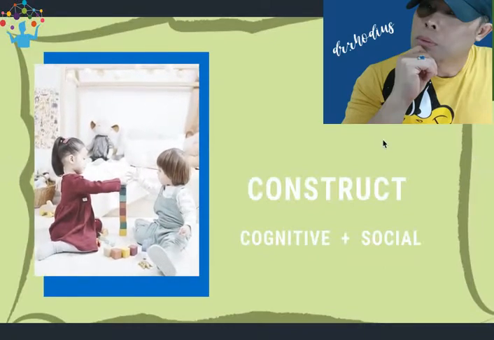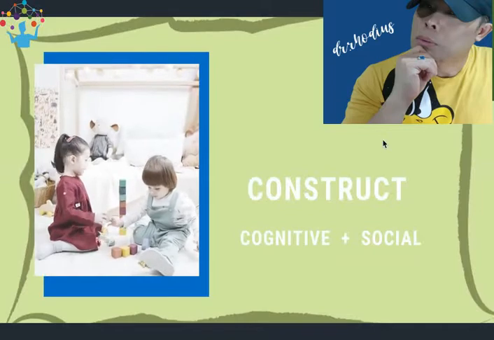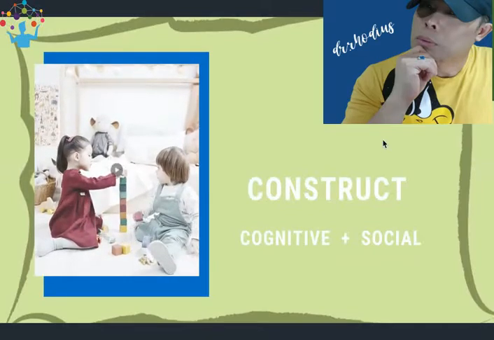it goes in the same manner: we are looking into how we build our thinking process, how we build the mind of children. The constructivist theory of learning is very much similar to the cognitive theory of learning, almost the same. The only difference is that the constructivist theory of learning combines cognition and the social processes, putting together the cognitive processes and the social processes.